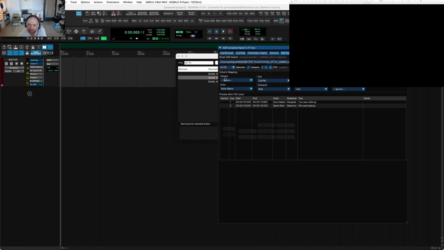In my hub, or in this script, the way it works, I work with version, queue, start, end, actor, character, text, notes, and not with queue number or the start time code, end time code. I'm still working on it, but the basic stuff works already.